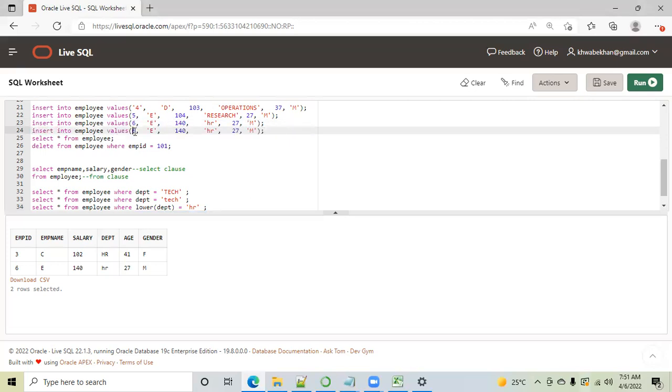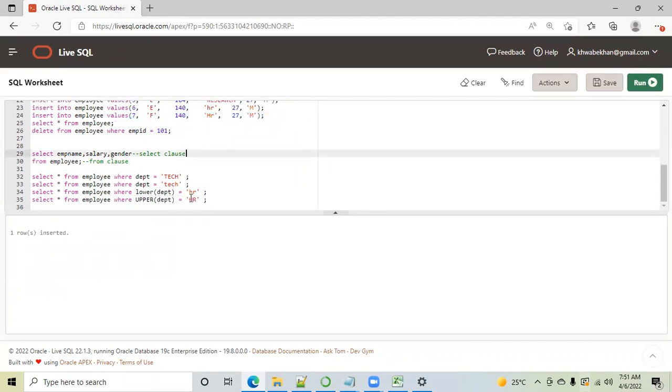Suppose we have an employee ID 7, and his name is F. Some dummy data I'm taking, right? And you are telling that you want H in uppercase, R in lowercase. Yes. Same thing will happen if this is upper and lower case. So use any of this, lower or upper, and they will take care of all the cases.